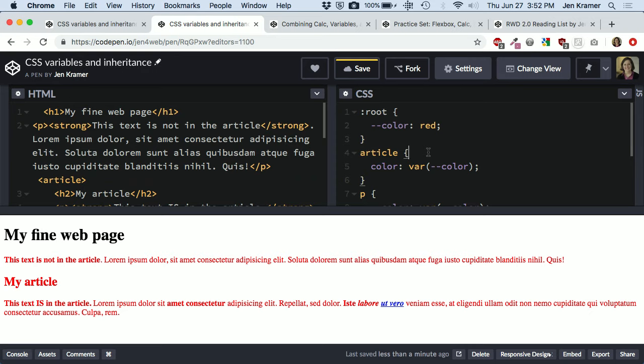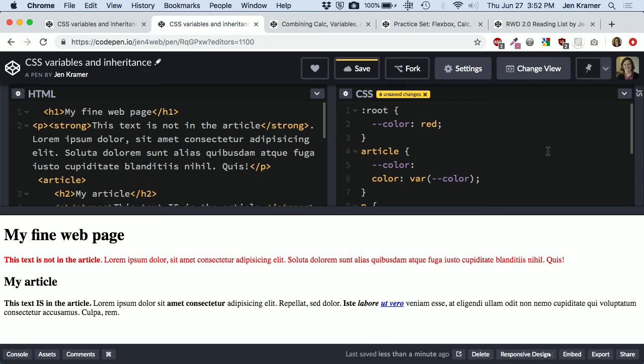What I'm going to do this time, because I have to be inside of some kind of declaration in order to declare my variable, right? So what I'm going to do this time is here inside of article, I'm going to redeclare my color of blue. Okay, when I finish typing it, the color will be blue. Okay? So I'm taking bets again. How many of you say that the paragraph text is going to wind up being red? Anybody? Okay, some of you say red. How many say blue? Okay, a few more of you say blue.